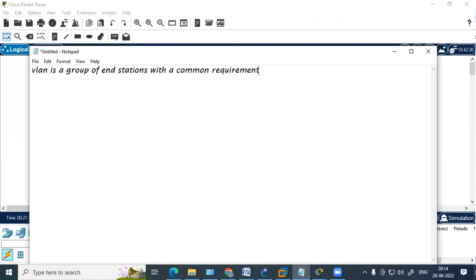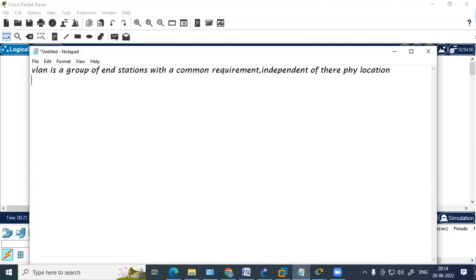This is Cisco's definition for VLAN, from the official Cisco book. They may be in different switches. That is called a VLAN.